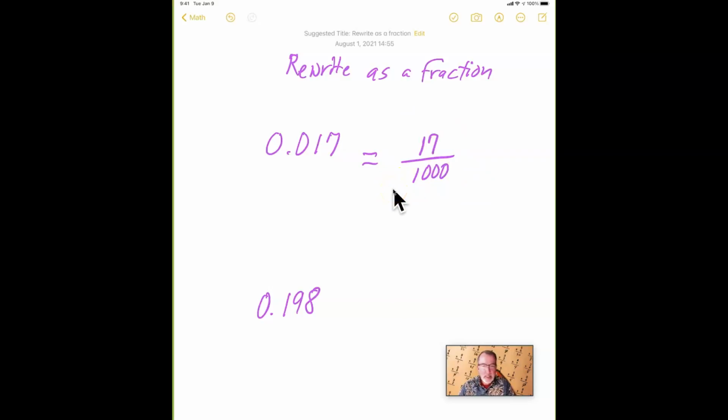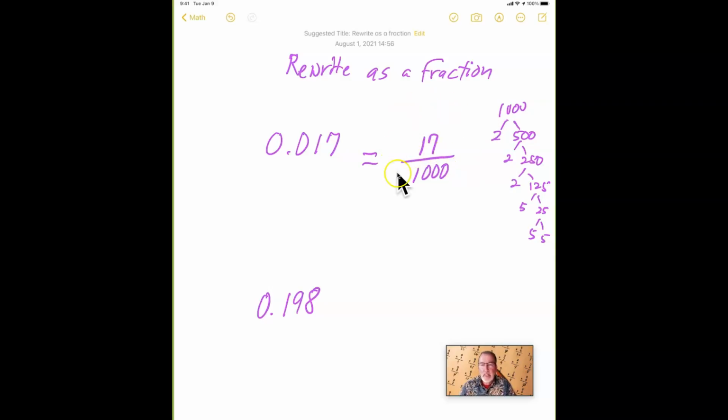What you can do is a prime factorization on these. So 17 is just 17. Let's look at the number 1,000. We'll do a quick prime factorization. 2 into 500, 2 into 250, 2 into 125. And then 2 won't work anymore, so let's use 5. 5 goes in there 25 times, and then 5, and then 5. So for 1,000 we have 2 times 2 times 2 times 5 times 5 times 5. None of these prime factors is a 17.